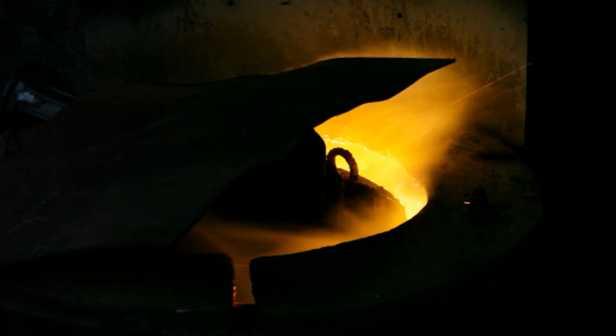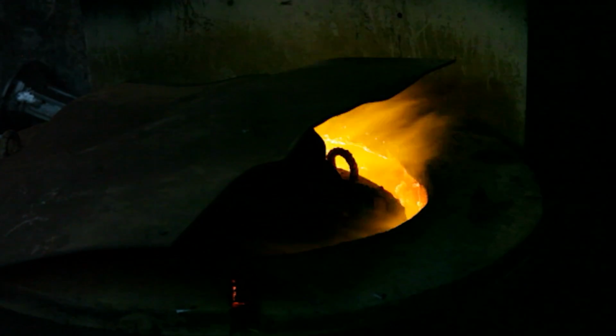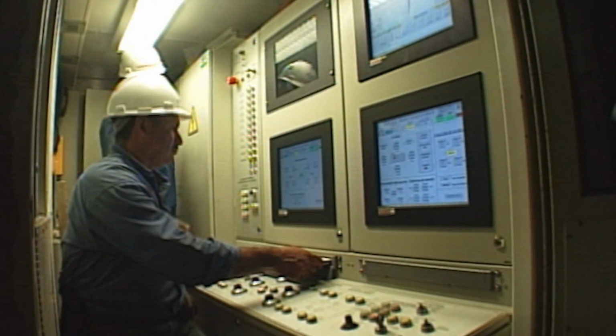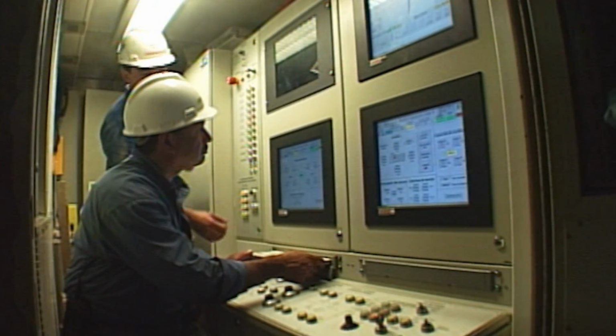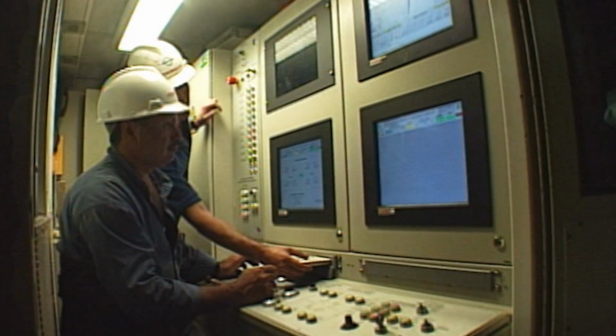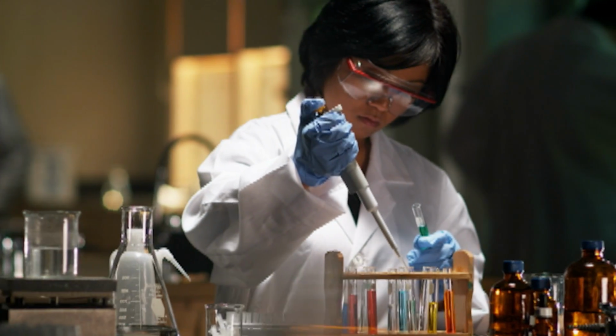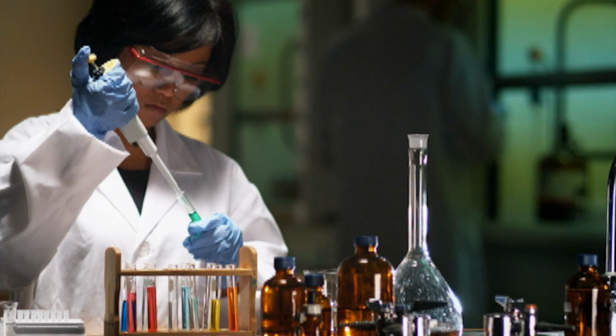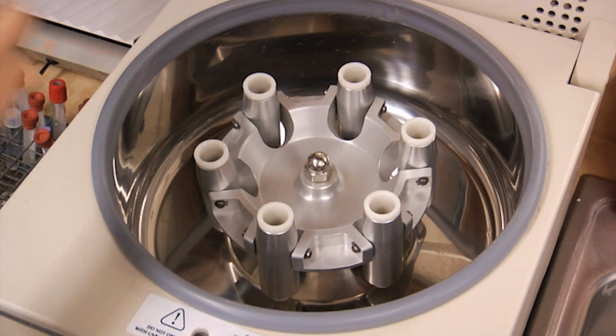And this is unique to Bokan, is that correct, to the ore at Bokan? Well, the reason it works well on Bokan is you've got these narrow veins of ore separated by barren waste. As you mine 4 or 5 or 6 of these narrow veins in a mining block, it's either barren or it's ore. And so it's very clean. When you blast it, it breaks on the contact between the ore vein and the waste. So when the ore goes through the machine, it's very clean and very obvious which ones are ore and which ones are waste. And that's why it works so well in this type of ore body.